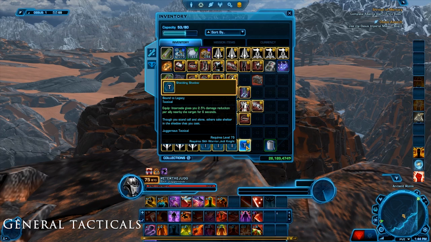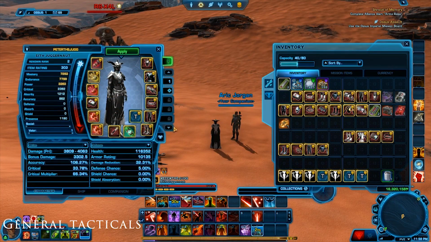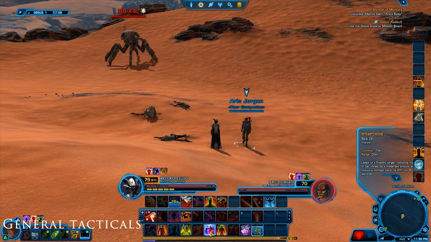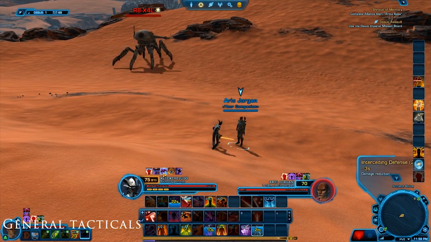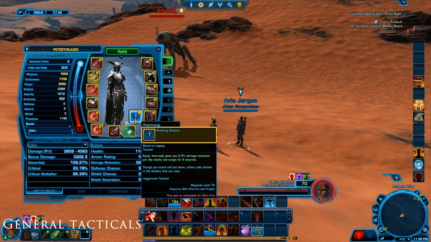Next one is Shielding Shadow. Now, the Shielding Shadow is if you Intercede for some person, it gives you 2.5% damage reduction per ally nearby to targets for 6 seconds. This one would be effective for both PvP and PvE. Let's just say a tank. This one is more of a tanking tactical, but you can of course use it for DPS if you want, but I recommend using it more for tanks.